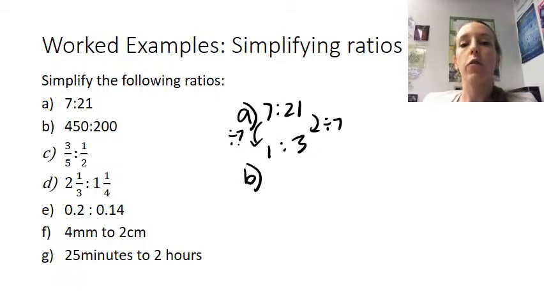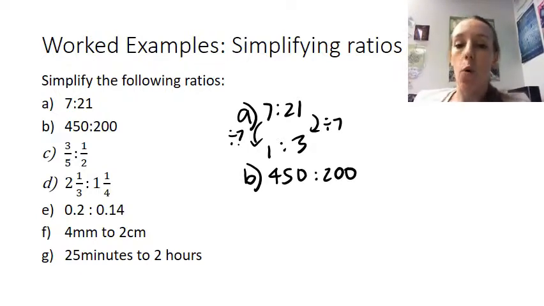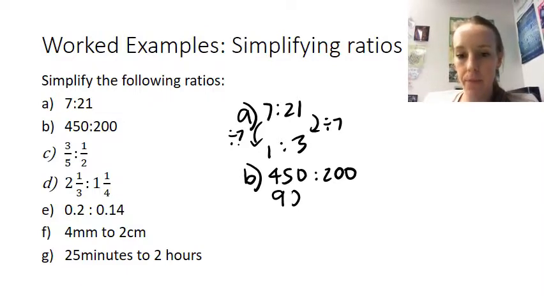Okay, so for B, you have 450 is to 200, and we're going to simplify that. Again, you can list the highest common factors, or you can look at that and go, I'm going to assume it's 50, I'll have a go at that. So 450 divided by 50 is going to give me 9. 9 is to 2, and 200 divided by 50 is going to be 4. So that would be a simplified ratio. Obviously, we're just going to leave it like that because that's at the lowest we can go before we get into decimals. So for C, we've got 3 over 5 is to 1 over 2.